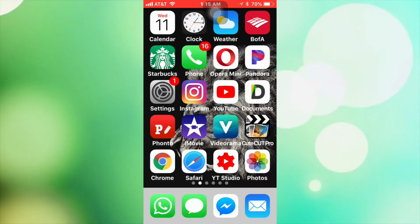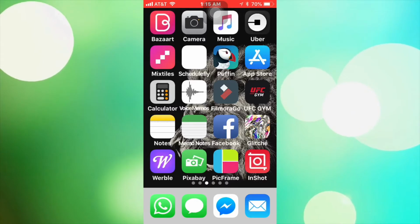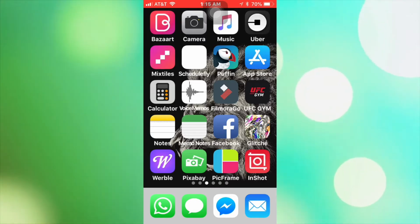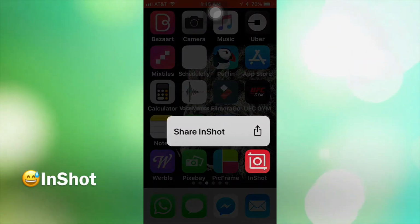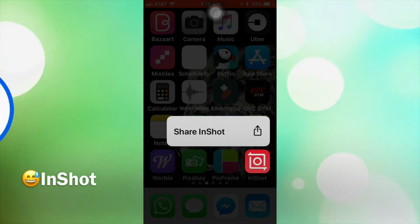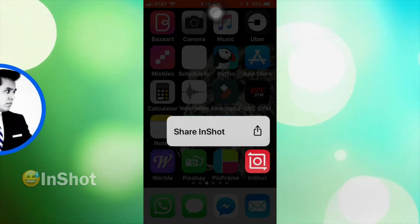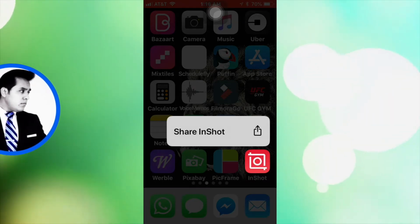I'm gonna show you the proper size of the images that you publish on Instagram so you can grab more attention and they look better. And to accomplish that, we're gonna use InShot. This is one of my favorite apps. I love it. It's so good and it actually makes things way easier. I used other apps before, but this is my favorite one. Let me show you why.